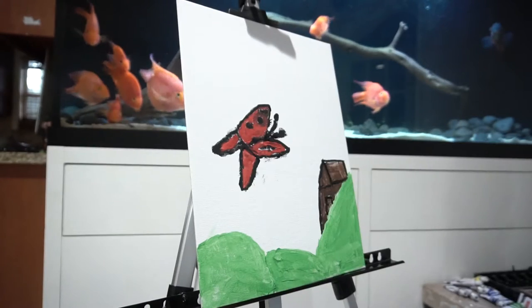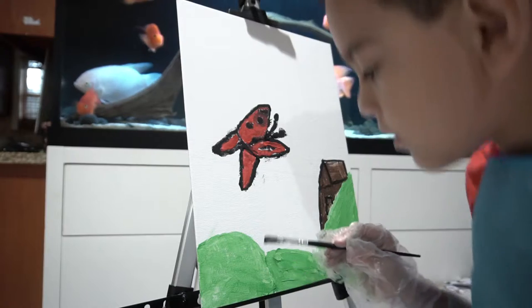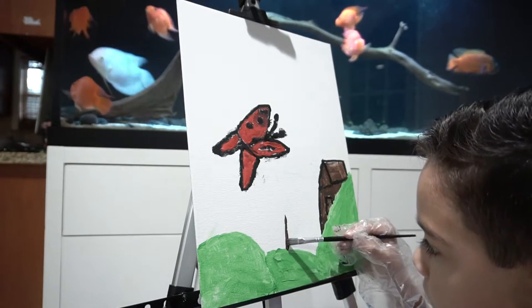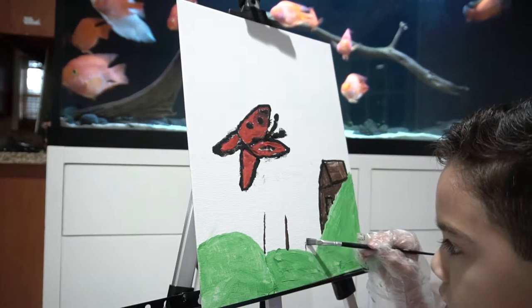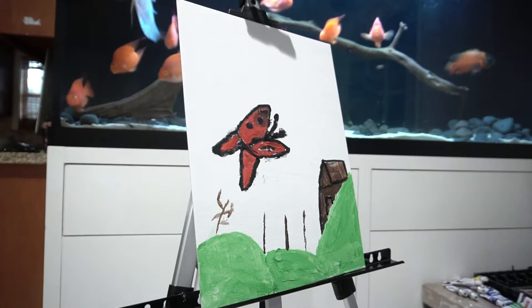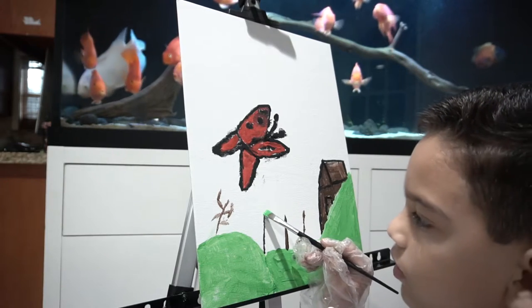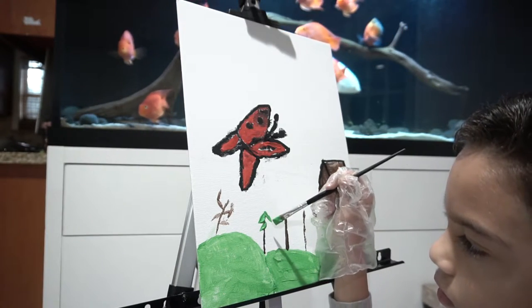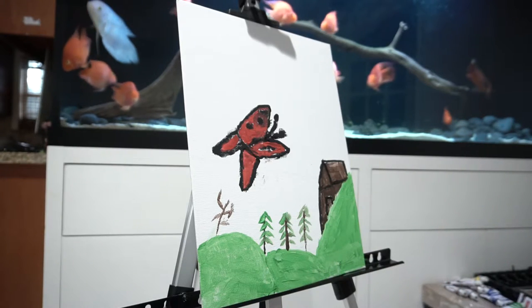Look at my gloves — if I didn't have gloves I would be a monster. Now to make trees, what I learned is all you have to do is go like this. That one is going to be dead but the rest are going to be alive, because that one got eaten by a monster — or it got eaten by the butterfly. Just some details.